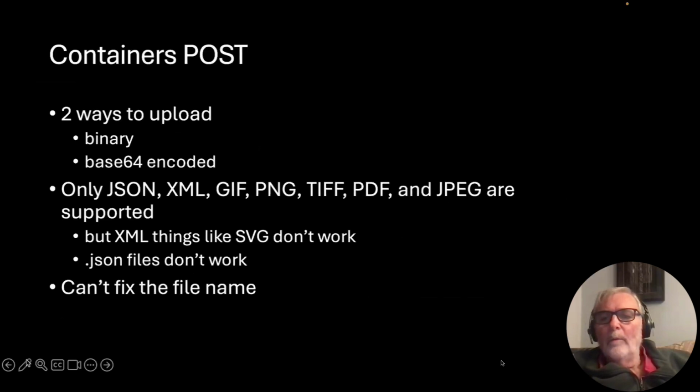So what we were doing is a post. We can upload the file, and that method of doing it was doing it as a binary upload. I was taking a file and uploading it. There is another way to do it where we base64 encode the file and send that in a JSON object in the body.